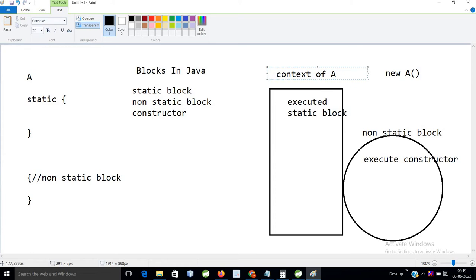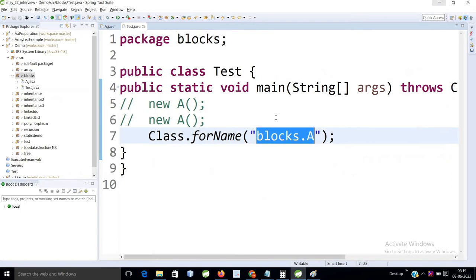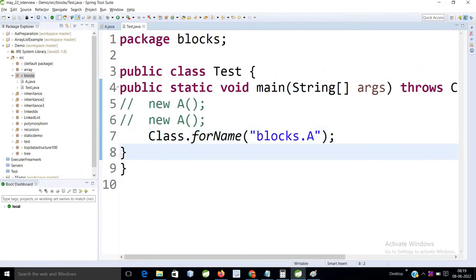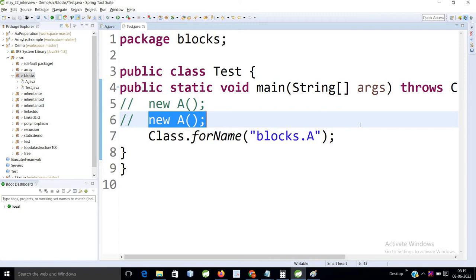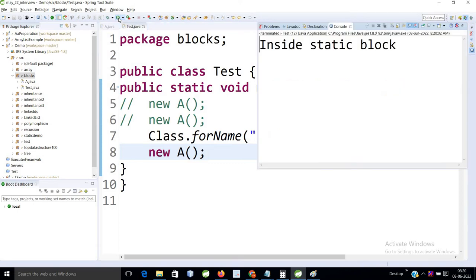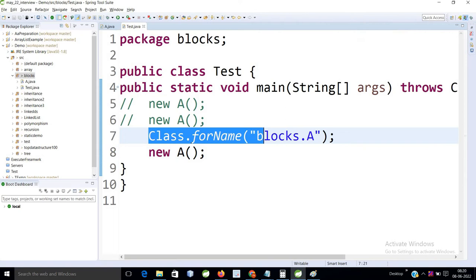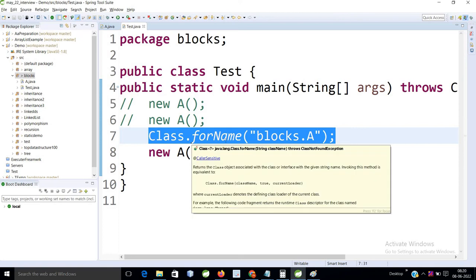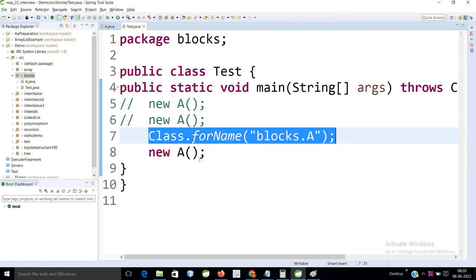So to create a context, it is mandatory to execute its static blocks. That is the intention. By creating a new object, it will also check. So it's already loaded, then what happens when we try to create? Let's check. We have loaded the class using Class.forName and now I will try to create an object, then let's check what happens. So the static block is always executed once when the class loads. Any method you can use to load your class, whether creating an object, using the forName method, or serialization, deserialization. So there are multiple ways to create a context of a class.